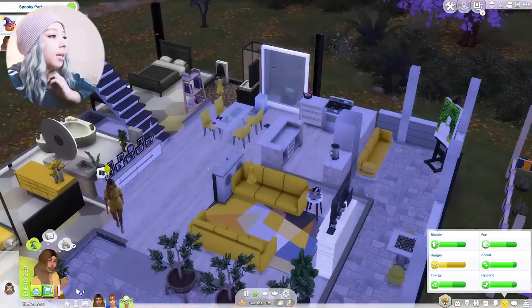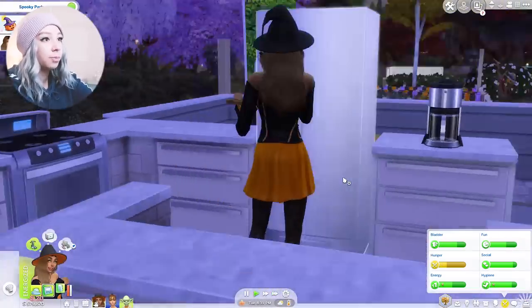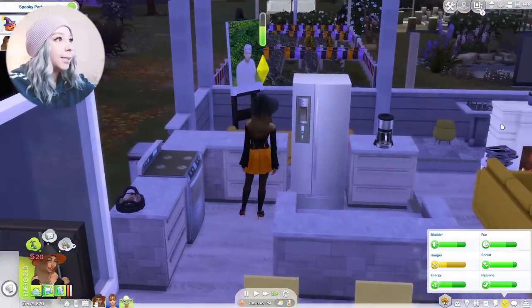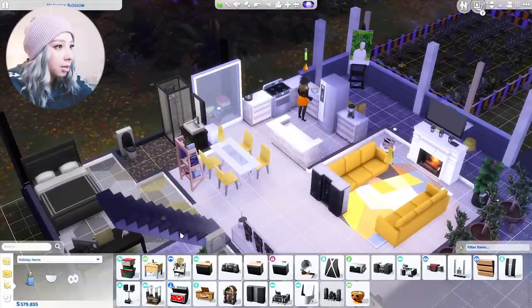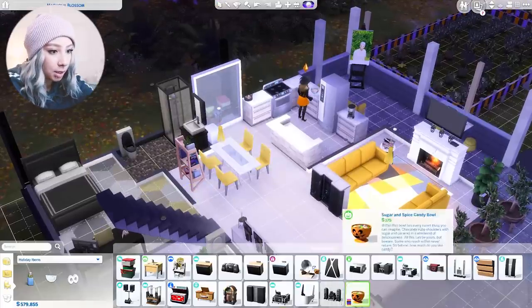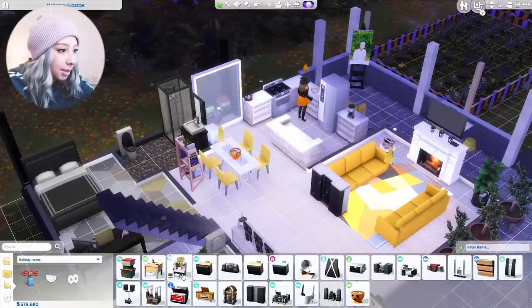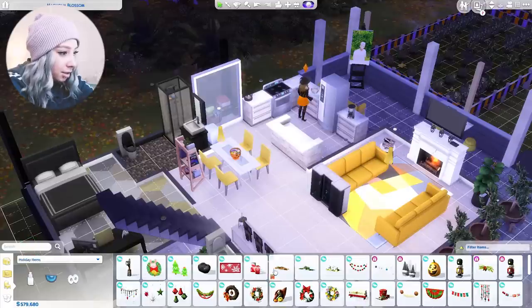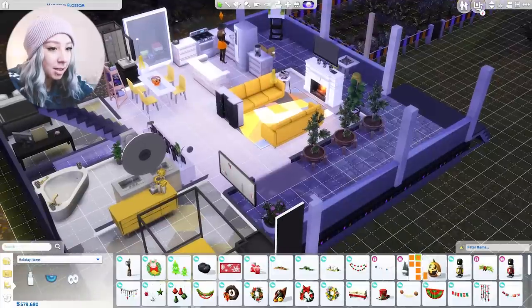Okay, I need you to come over here and cook a zombie cake. Where is it? Zombie cake. Would you choose a witch? Classic. I'm gonna put up some of these decorations. Let's see here. Let's put one of these right here. Let's put a pumpkin out the front.